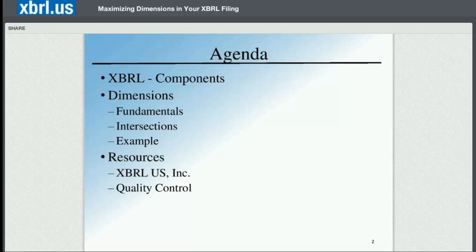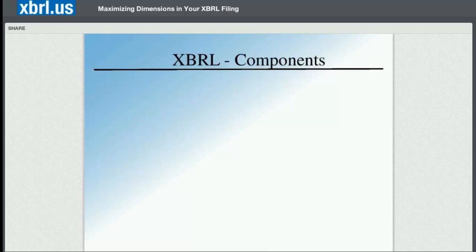And then we'll go through a specific example, taking a section of a segment footnote and actually mapping it, extending the taxonomy, so the company's own extension taxonomy, to tag it, and then going through the tagged fact values. As well as that, at the end of the presentation, which I believe is downloadable, you will find a series of resources that we will also go through at the end of the presentation. So with that, let's just jump directly into the topics of discussion.